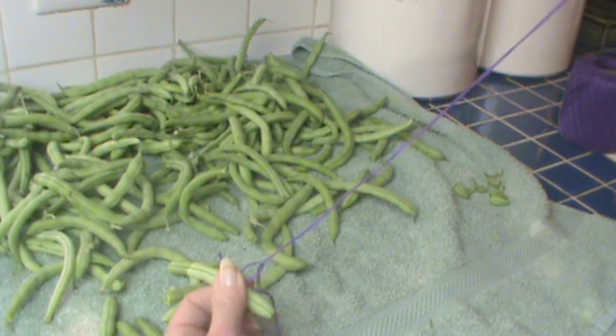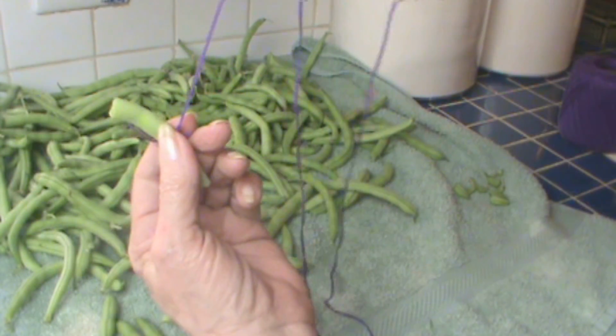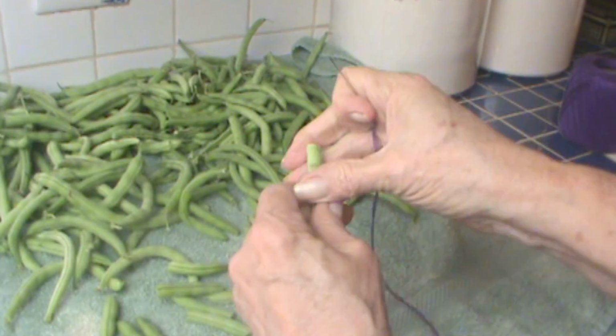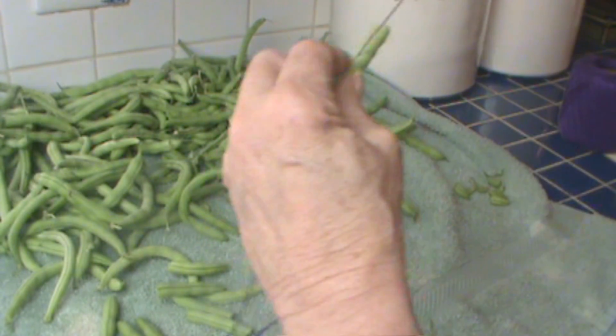You want this first one seated pretty sturdy, and you want to use a good size strong bean, because this is your base. And then just pull it up kind of tight. See, that'll keep them all from falling off the end. This is double thread. Double all the way.